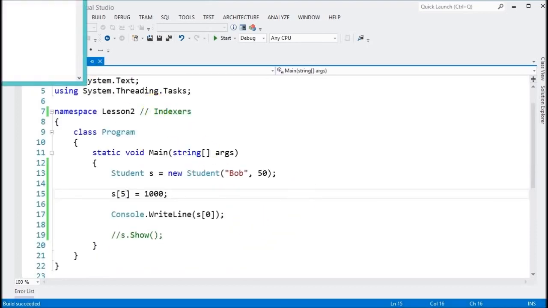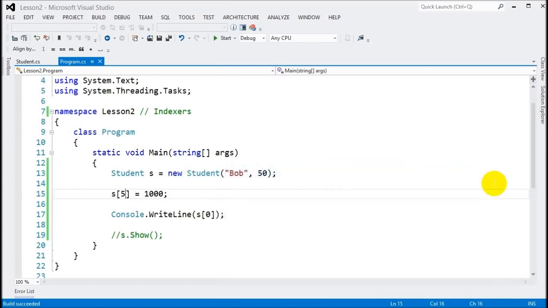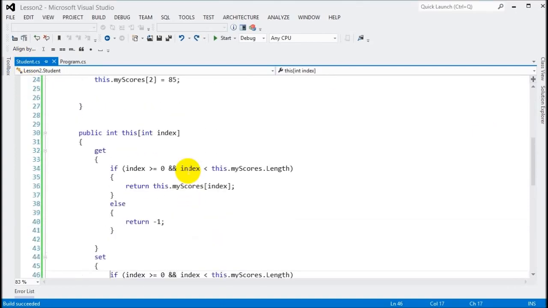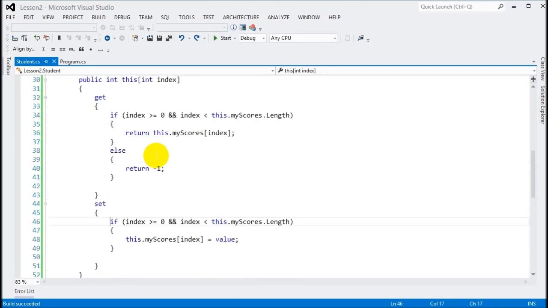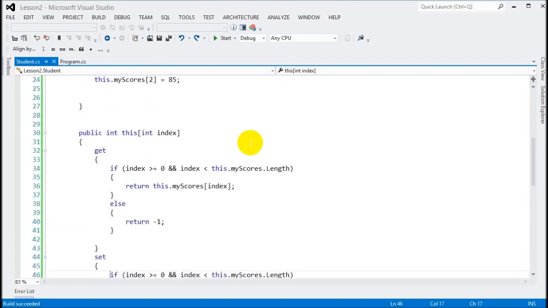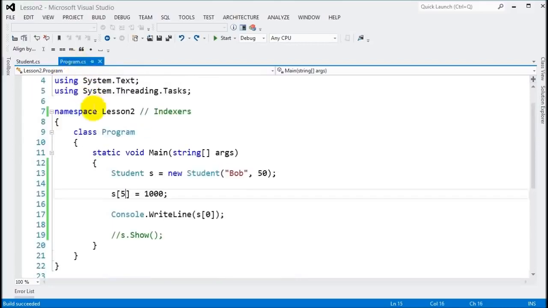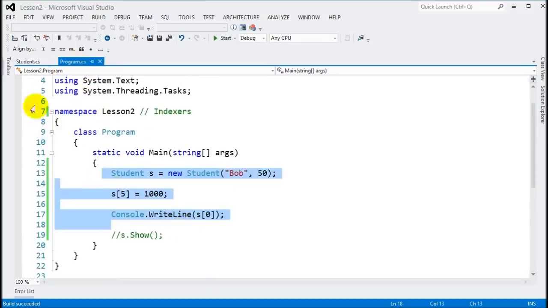Once again, I'll run it again, and there we have it. So yeah, this is the basic syntax of an indexer. And this is pretty much why people use indexers like this. If you think about it, we would have to implement more variables and things like that if we wanted to iterate it with a for loop out here, because we need to know how long it is, so we can make variables and things like that.